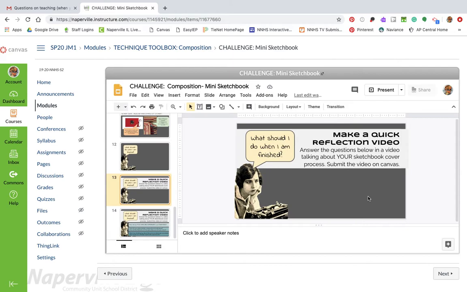Another piece I want to touch on is reflection, is that I like to give them as many options as available. I do force them, quote unquote, or I expect them to try the different modalities that I give them. So I might say, in this one, make a quick reflection video. Students are like, do I have to do a video?